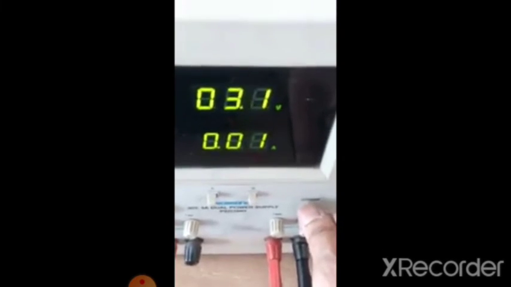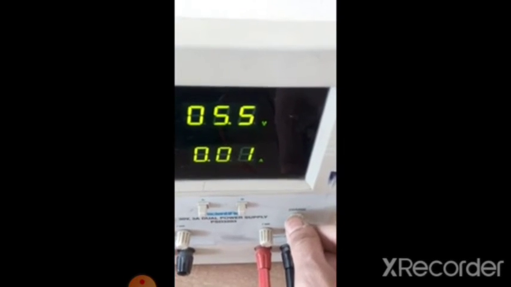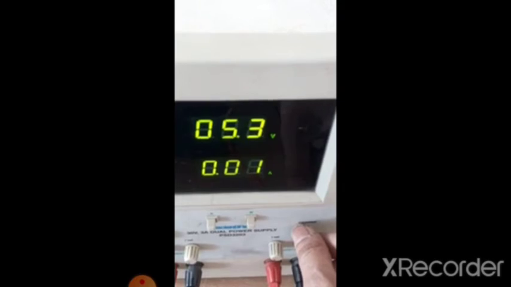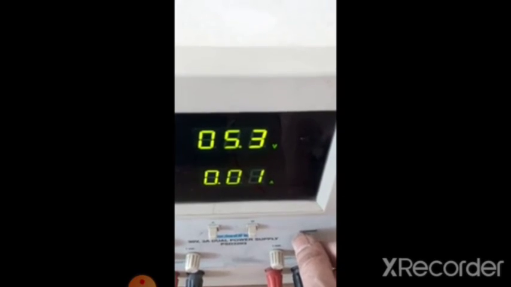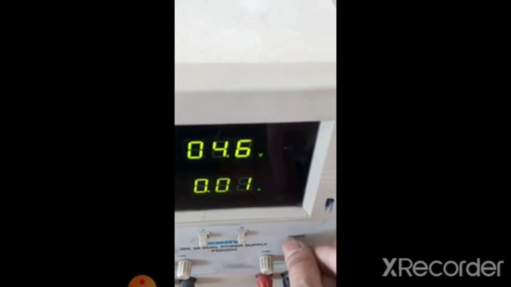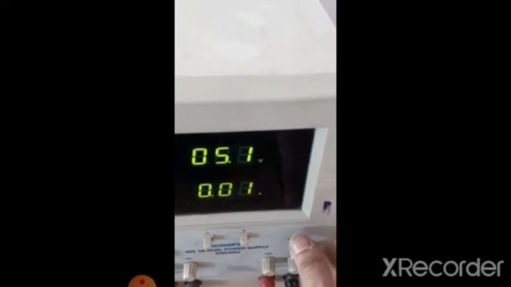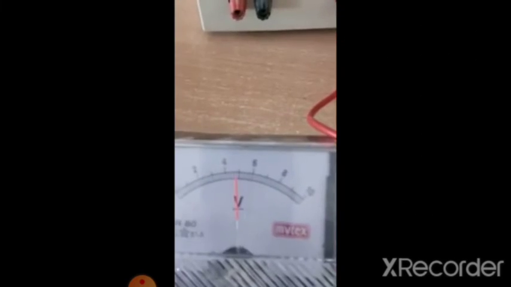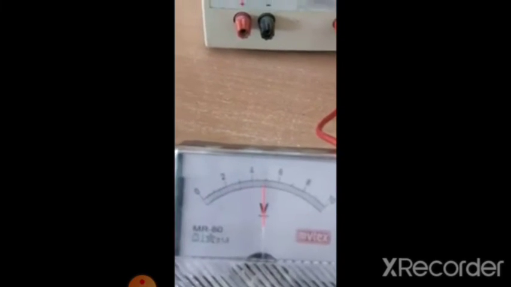Okay, now we'll check for 5 volt. For 5 volt we are getting 5 volt on the analog multimeter.